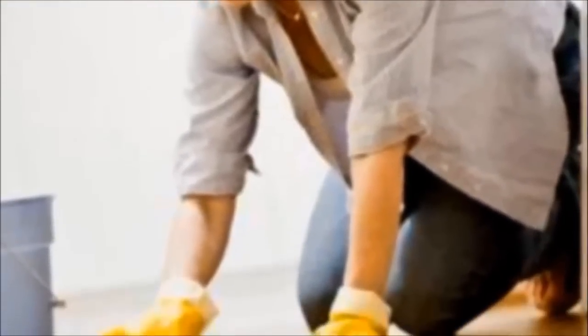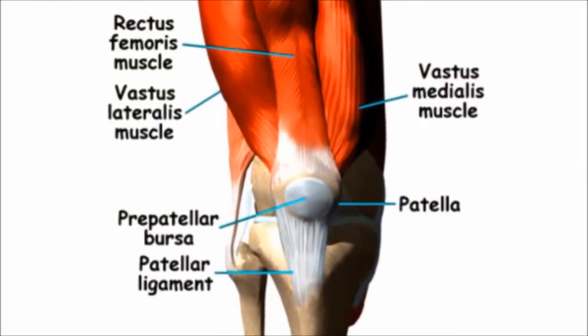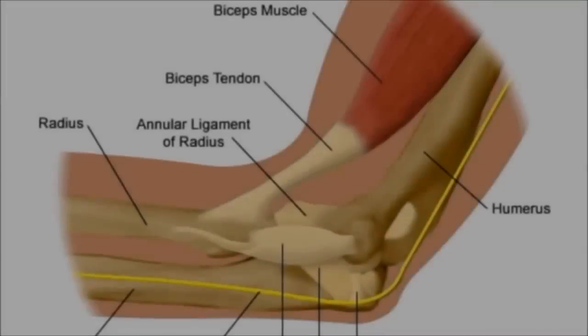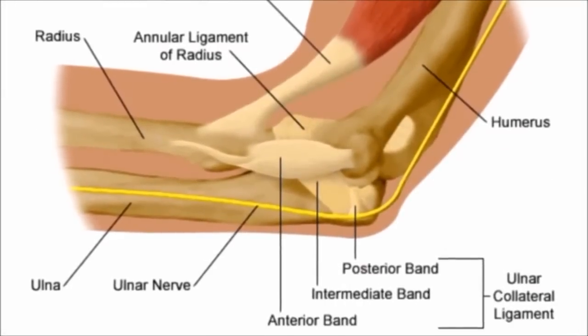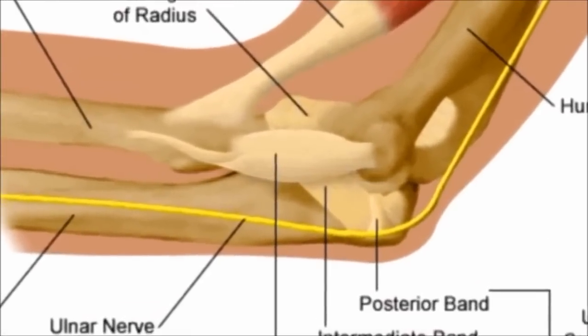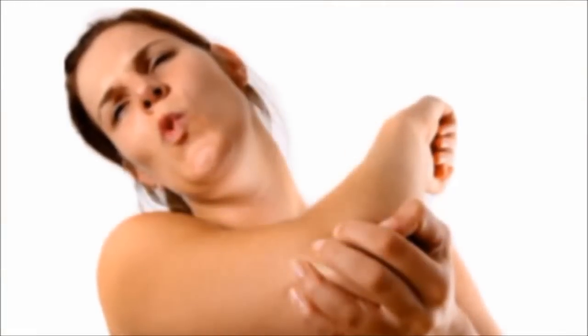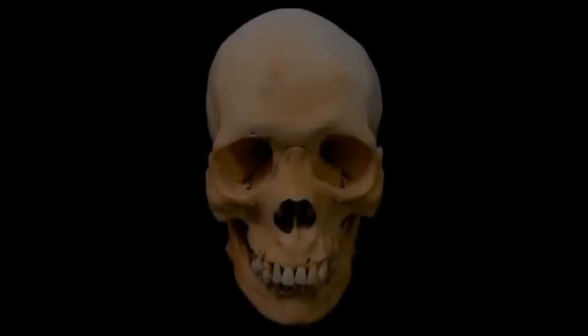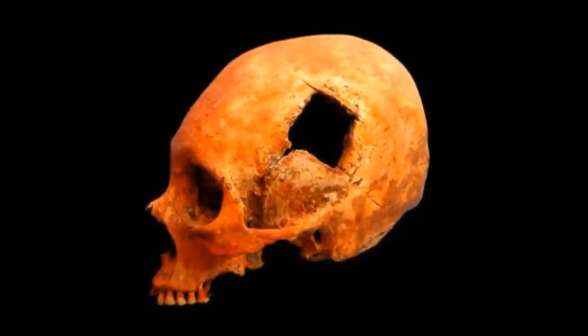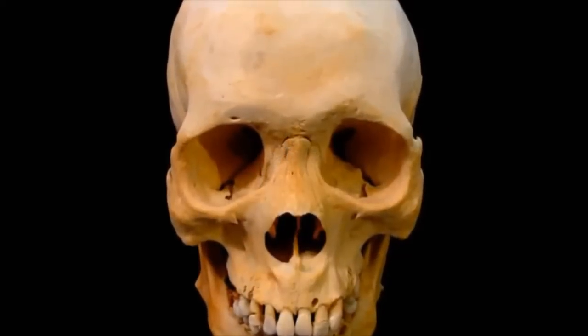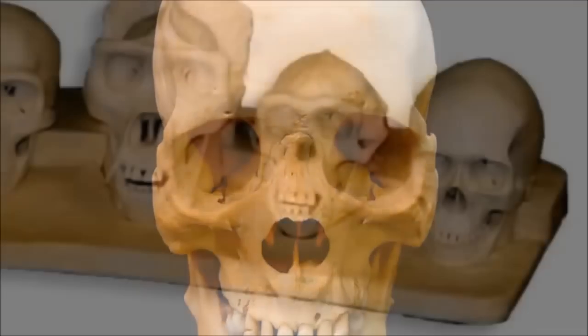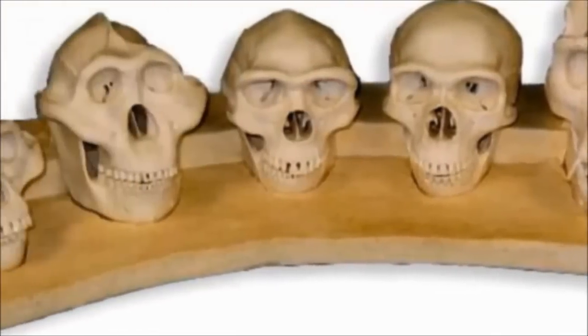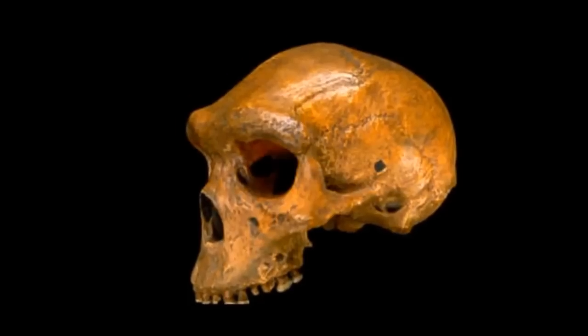Another flaw in our anatomical structure is the human knee, which is not well made for kneeling, and prolonged kneeling can lead to expansion of the bursa in front of the patella — a condition known as housemaid's knee. Likewise, there is a flaw in the human elbow: at the knob on the lower end of the humerus, the ulnar nerve is exposed just below the skin, and a sharp blow by a hard object causes that numbing, painful sensation known as hitting the funny bone. The adult human skull is also too thin to provide adequate protection to such a large brain, and the absence of brow ridges leaves the eyes poorly protected. However, we do see a prominent brow in the skulls of primates as well as other human species such as the Neanderthal.